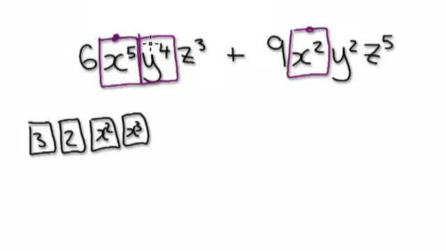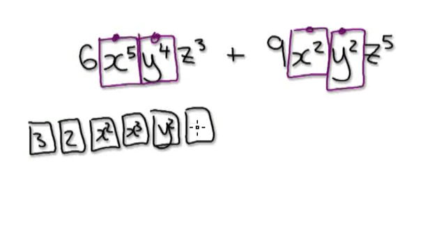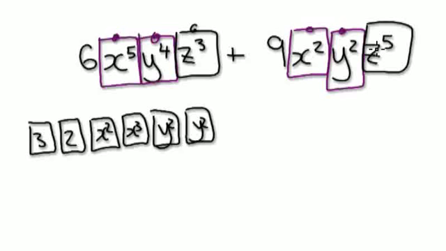Now let's zoom into the y. The highest common factor for the two y's here will be y squared. So I'm going to visualize this as y squared times y squared. Okay. Now look at the z. Highest common factor between these two would be z to the power 3. So I'm going to visualize this as z to the power 3. Well, don't need anything else. That's done there. And here I'm going to break it up later.